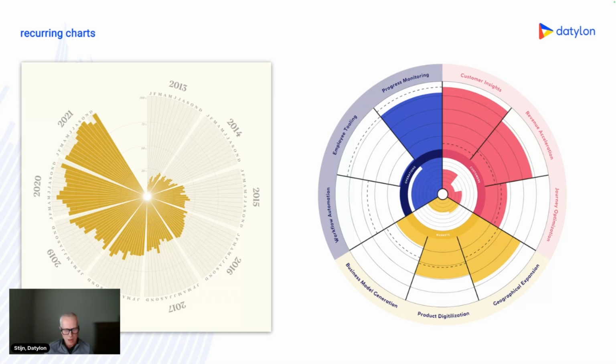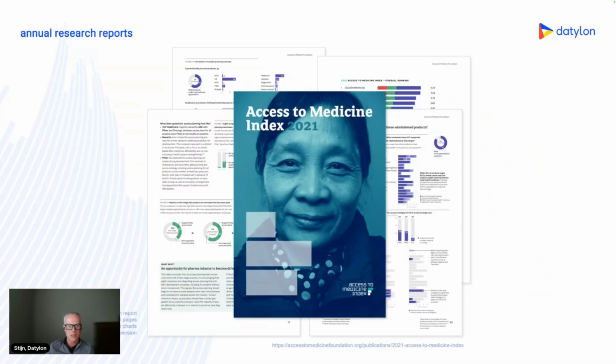But the nice thing about the tool is also once you build it, once you design it, it's ready to automate. And you can load new data into it, or you can use it in Datylon report server and create thousands of these charts. So there's no need to convert or translate your design into something else, HTML or whatever. No, when you create it in Datylon for Illustrator and export it, it's done, ready to be automated.